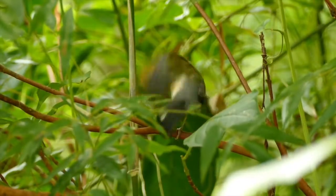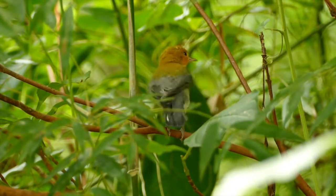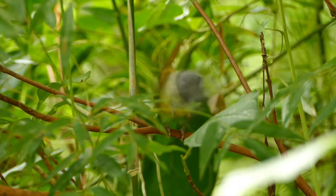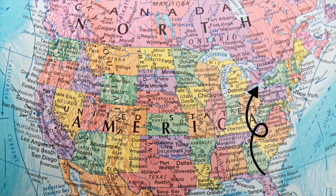Before we explore what birds we can see this time of year, and why they look so different, we first need to understand what migration is. To put it simply, migration is the movement of living things from one location to another. Migration tends to be seasonal, and species intend to stay in the new location for some amount of time.